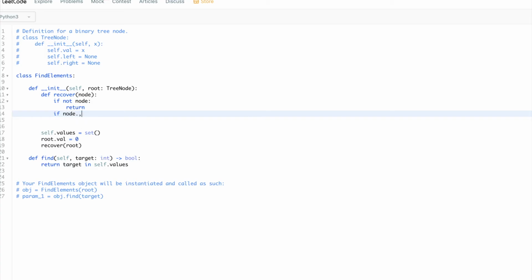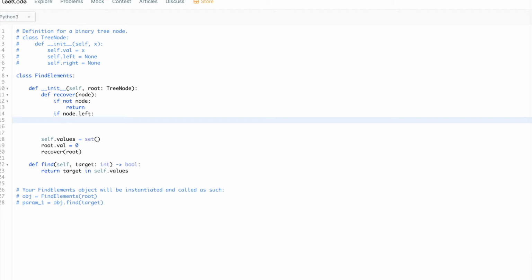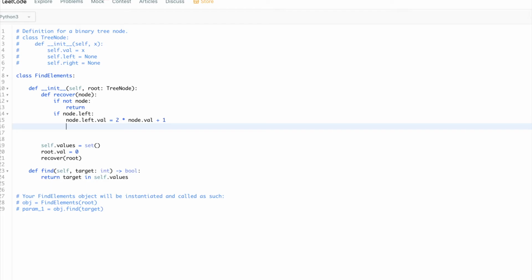check the problem statement, which says that if there is a left value, then its left node value is the value of the parent, which is node.val times 2 plus 1, and we need to recover the left side, in case the left side has other children.